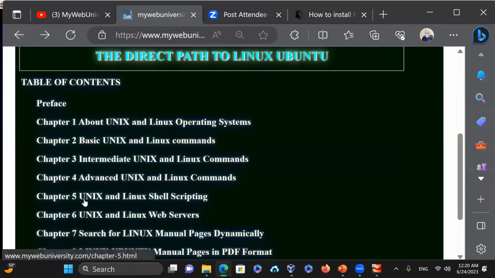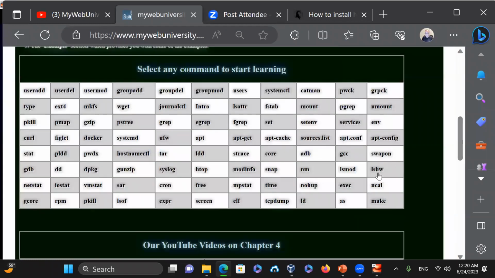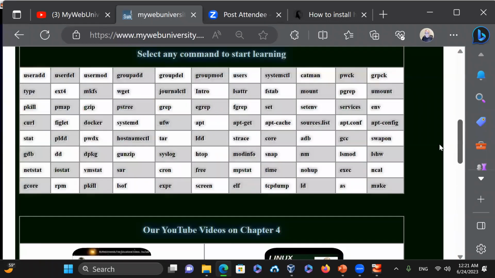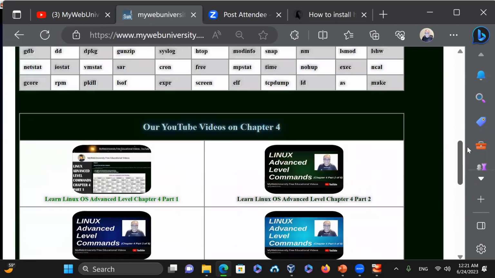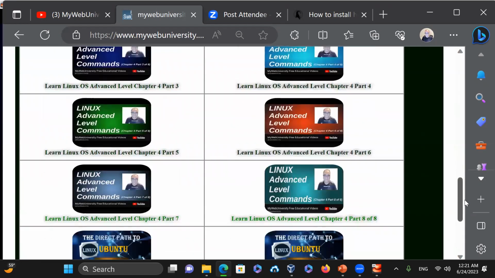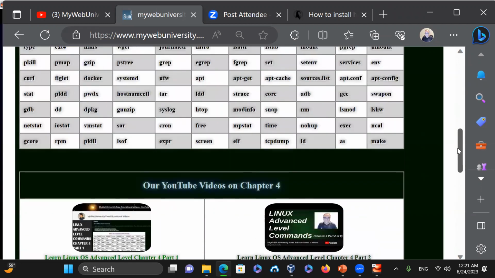Also on chapter 4, for example, if you're learning advanced Linux, I have more than 88 commands that are very advanced, for system administrators or higher level, or a developer's version that you could do. For each one of them, I have a subsequent video. For each row, there are 11 of them, and I have one video. So for 8 rows, I have video 1 through video 8, which are these ones. Please watch those. They might be 1 or 2 hours long, and you will learn a lot from them.